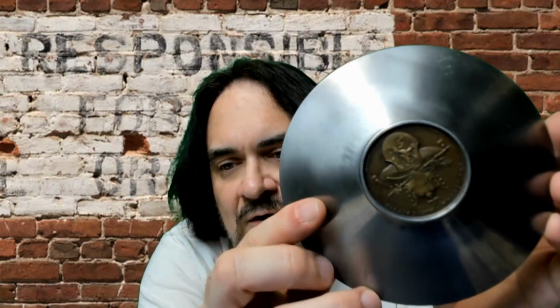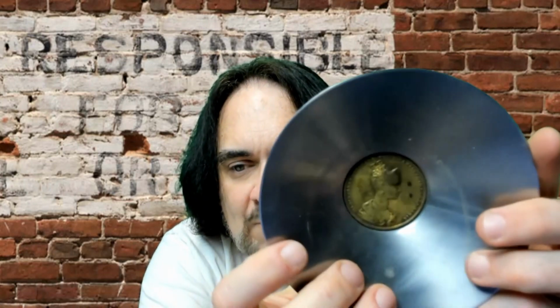Now here's a little lesson for you. I found this at Savers, if I'm not mistaken. I found probably a couple dozen of these in my day. What I do on these, believe it or not, is I'm going to take off this plate here, and I'm going to sell it as a token in the token section, because it's bronze. It's a bronze token of some sort that's been embedded in there. So if I sold this as a bowl, I might get, say, 8, 10 bucks for it, maybe 14, 15 on a good day. I've put tokens like this up for 75 and gotten 50 bucks out of them once I crack off this part here. And it's been mounted in there somehow.